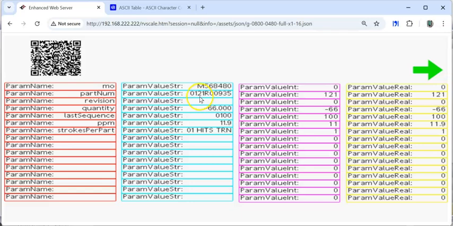And then this one here, it did the 121, but then when it hit R, it said, well, that becomes a string. It's not going to do the rest of that. There is no revision number here. You see that here. And then this put a negative 66 here. It had a floating point. However, if you look over here, I did a text to float, and there's no decimal point, so it doesn't show up there. This is a 100. There's a 100 there. This is 11.9. That comes up as 11 in integer, or 11.9 here.